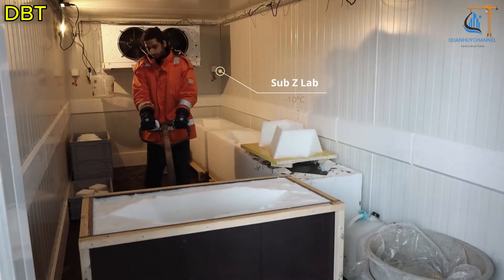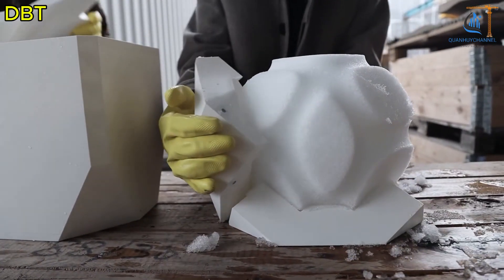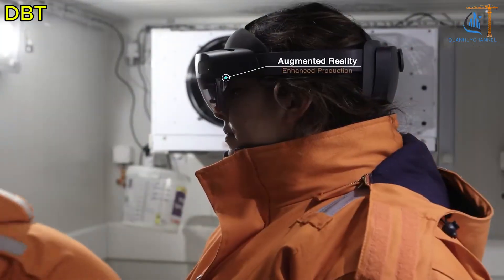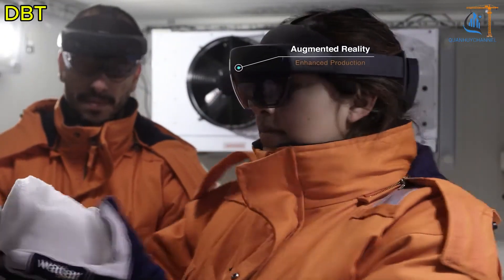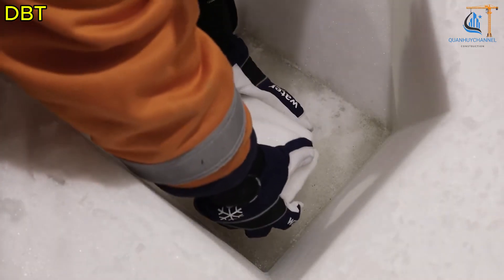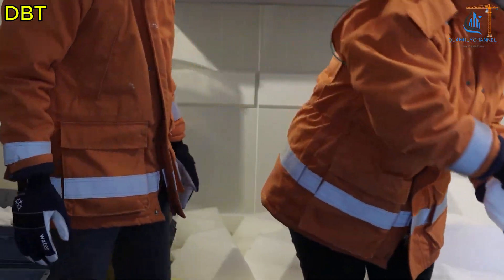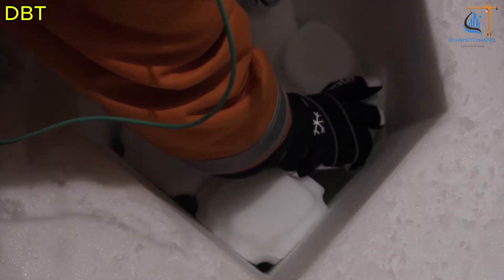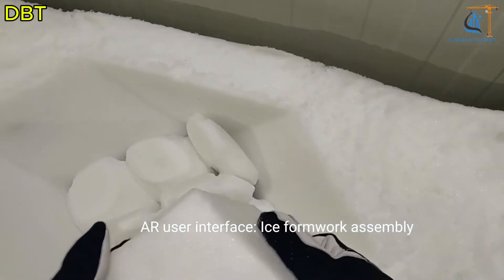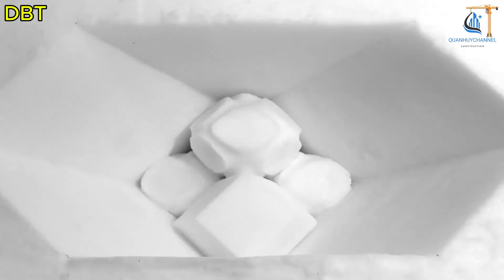Here's how it works: ice is shaped using a 3D-printed mold, concrete is poured in, and once it sets, the ice is simply left to melt away — no dismantling, no cleaning, no extra labor. Nature takes care of everything. This ice doesn't come from your freezer; it's recycled from waste ice at skating rinks. This not only conserves resources but also enables the casting of intricate concrete structures that traditional formwork struggles to achieve.